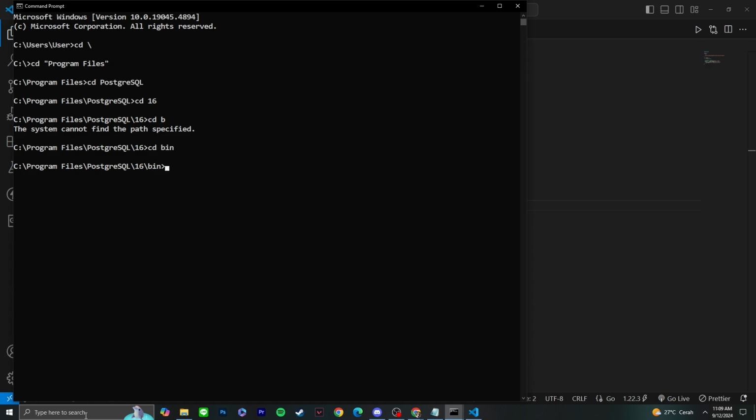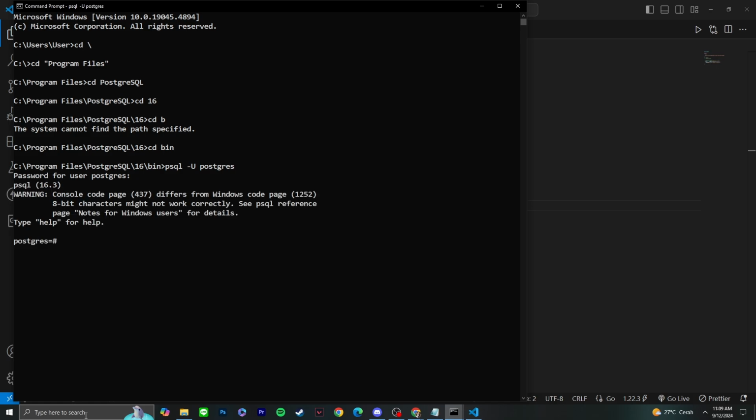This is mine, but usually your path will be the same as mine if you didn't change anything during the downloading process. So if you are already in your path, you could just type psql -U. This should be capitalized, and then enter your username. Usually your Postgres username by default would be postgres. So enter your password.